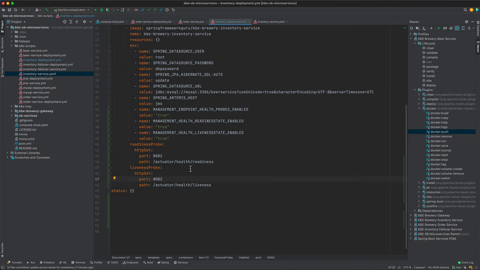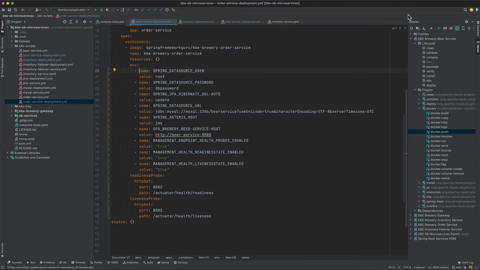What we want to do is apply these to all the services. To save you from watching me do a bunch of typing, I'm going to pause and edit the other files and then come back and do a code review. So what I've done is I've gone in and modified the other deployments, both for the inventory service and the order service, to enable those. We could optionally do failover. I'm not going to bother setting up failover. It's pretty simplistic. If you want to, you can go ahead and do that. But I'm more interested in having the three core microservices run properly. The failover service is a really, really simple Spring Boot microservice.